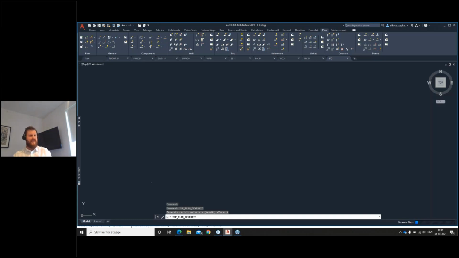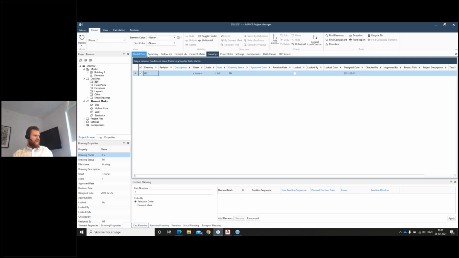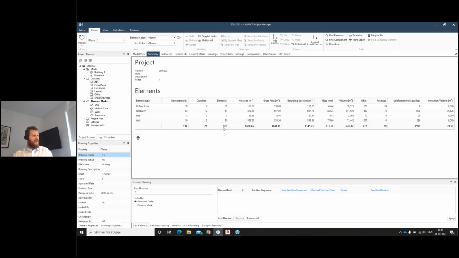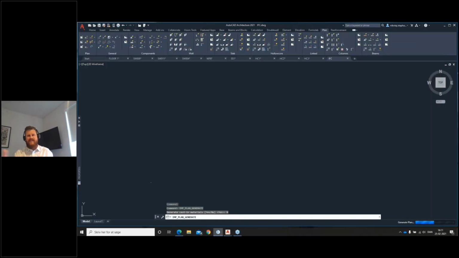Now it's generating, you can see down here at the bottom, it's generating our plan, but it's not generating only one plan. It's generating all of the elements that we just made here. We can count the elements by checking the summary. It'll make 126 elements now. We can check the time, how long it takes for that actual file to be generated with 126 elements. It might be 75% finished now within maybe 20 seconds. So this is not something that takes a long time compared to what we actually get here. But again, it's the beauty of a live webinar. You guys can see exactly how long everything takes to do.